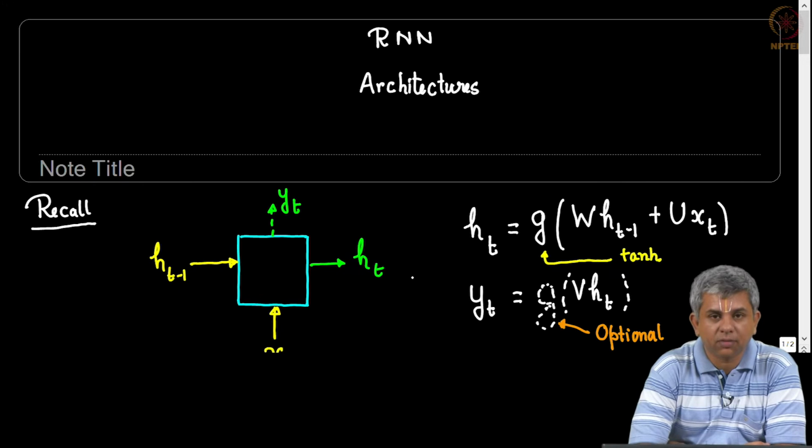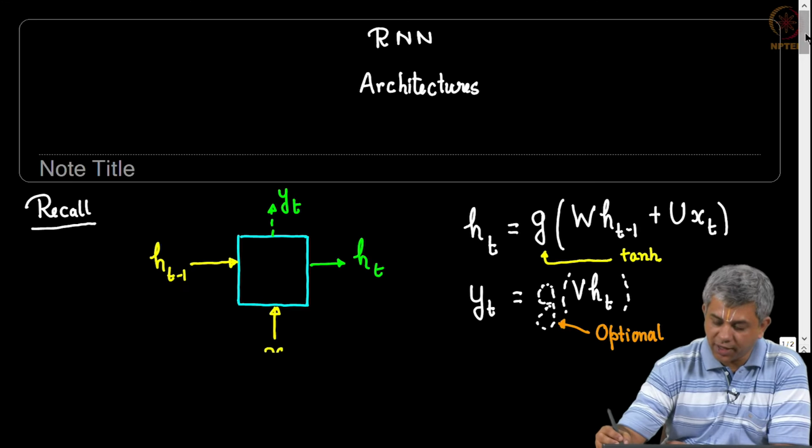Welcome back. In the last few videos, we saw that vanilla RNNs can suffer from several problems such as exploding gradients as well as vanishing gradients. What we will be doing in this video is to look at a few alternate RNN architectures. They are slightly more complicated than the plain architectures that we saw in the last few videos.